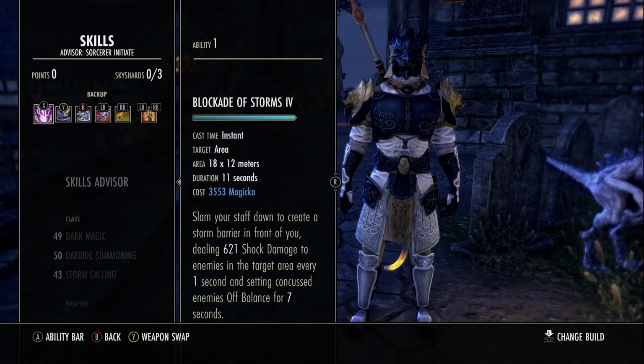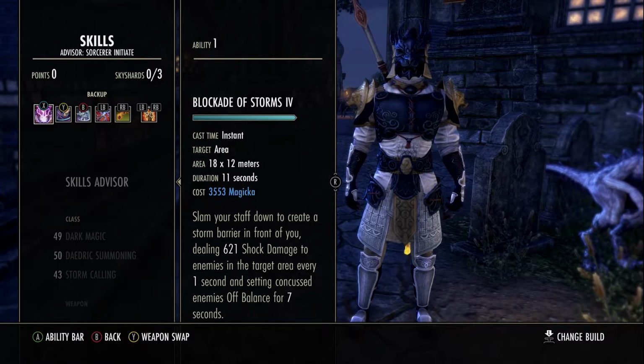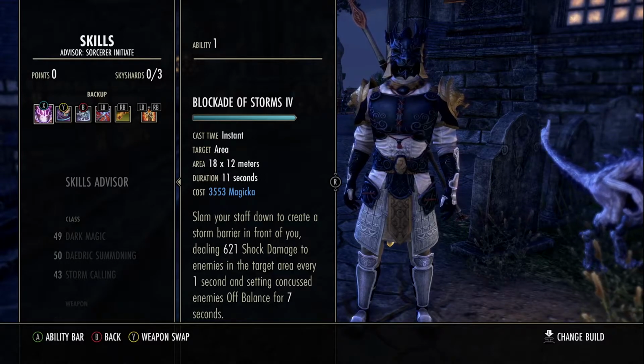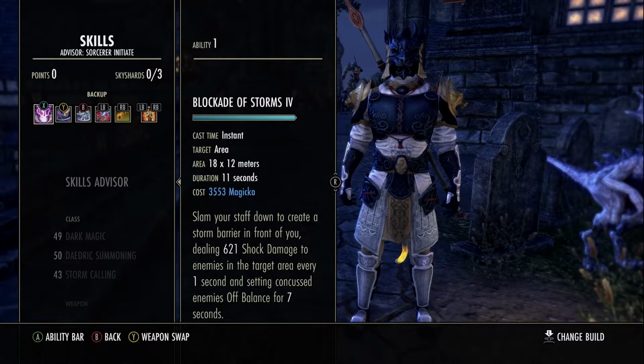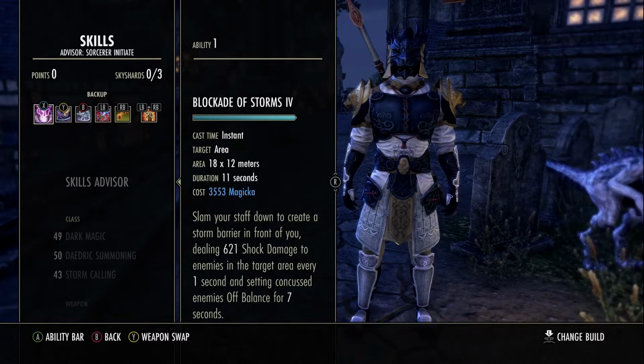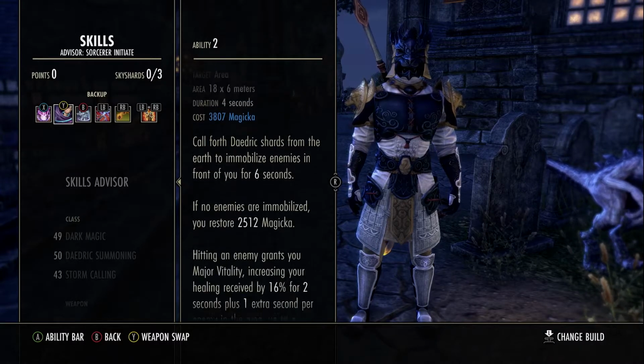Slam your staff down to create a storm barrier in front of you, dealing 621 shock damage to enemies in the target area every 1 second and setting concussed enemies off balance for 7 seconds. That's the main reason why we use this with our Crusher enchantment on our Lightning and Frost Staff.